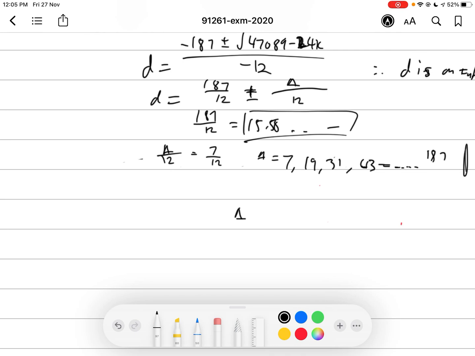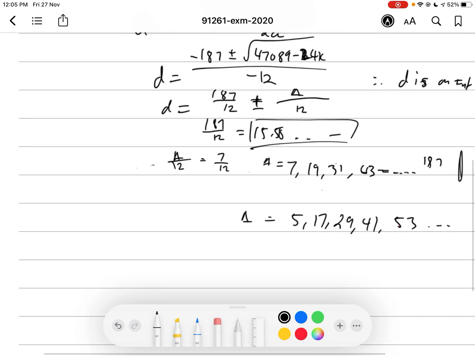So that's no good. The second set is when we add the discriminant, which gives us a new set of possible days. The closest one is 187 plus something over 12, so 187 plus 5. So we have 5, 17, 29, 41, and if I'm adding this correctly, 53, and we just keep going. This one also has a dead end, which is reached when the day exceeds 33.